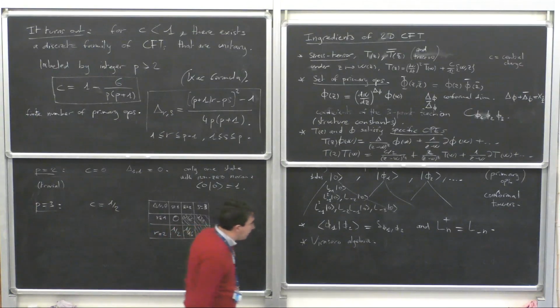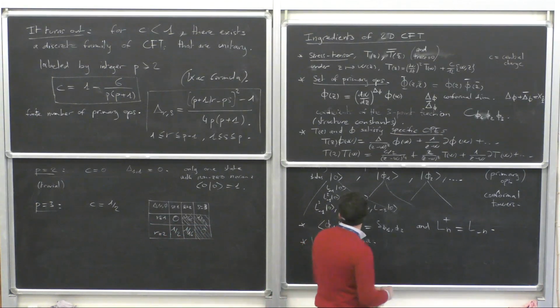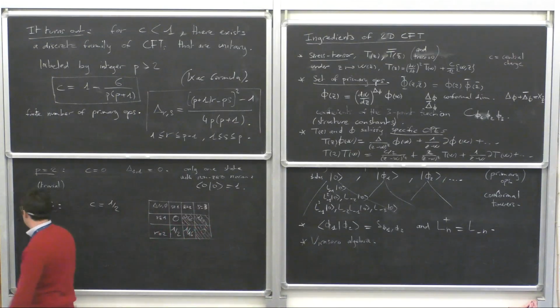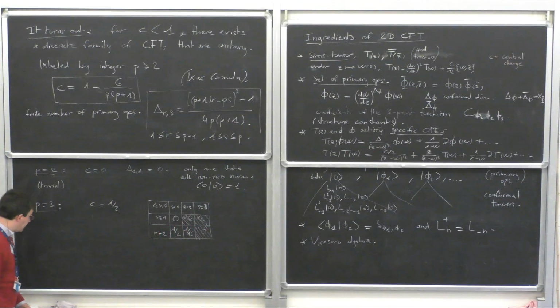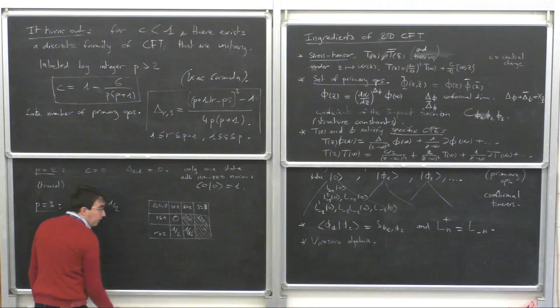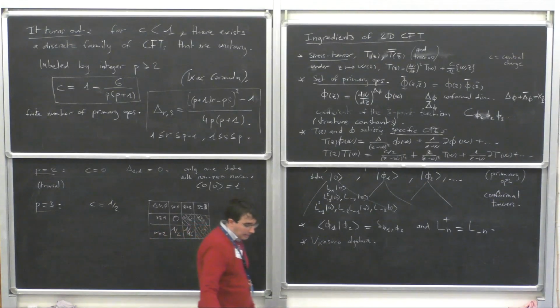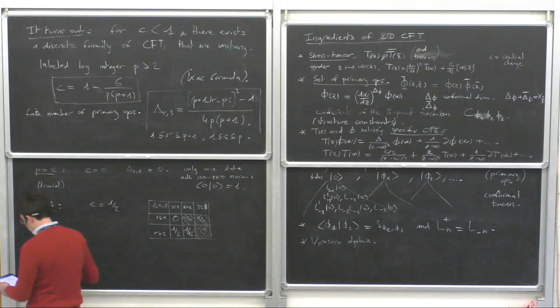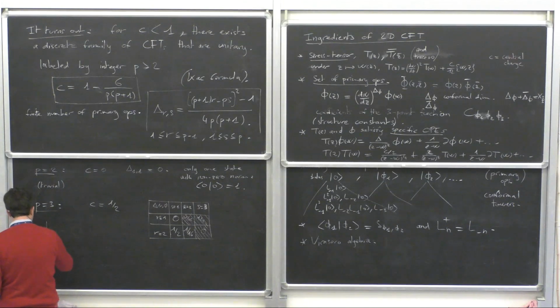Okay, and so now if you know some statistical physics and if you have taken a course in phase transitions, you know that the phase diagram of the Ising model is a two-dimensional phase diagram. So around the critical point of the Ising model, this is a function of the magnetic field and the temperature. There's a critical point here.